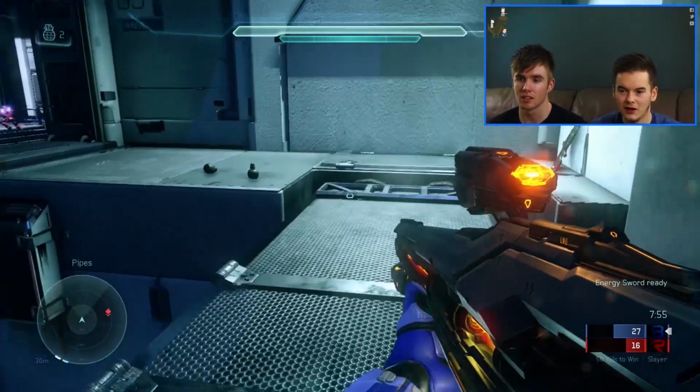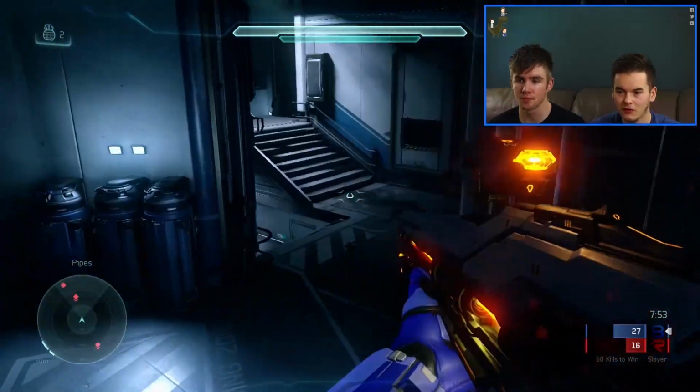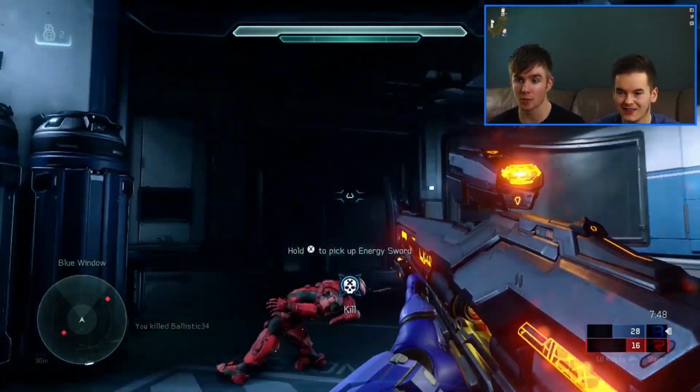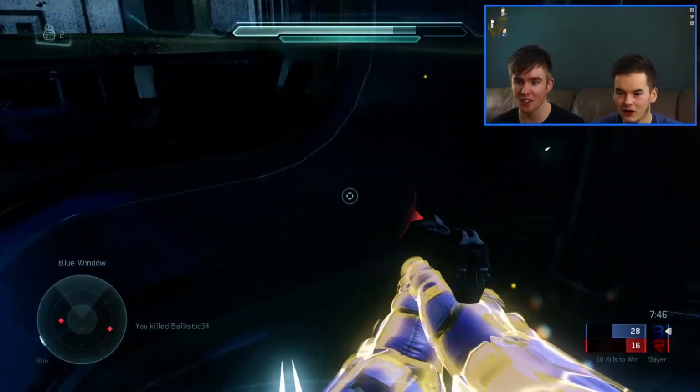I'd heard there was a dash and stuff added to this, but I don't know how to do it. Oh, he's got an energy sword. There was a scope. Oh, yes, I got the energy sword. Beautiful. Oh, no, get it away. If in doubt, throw a grenade.